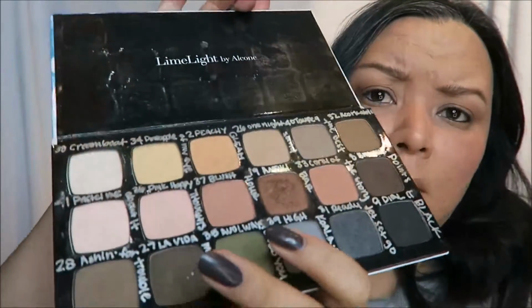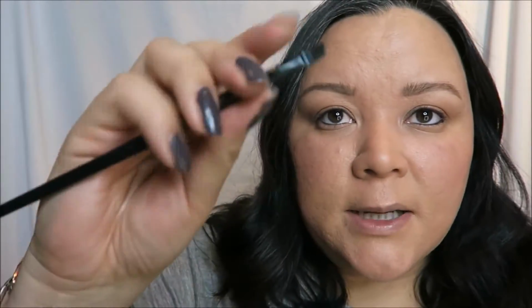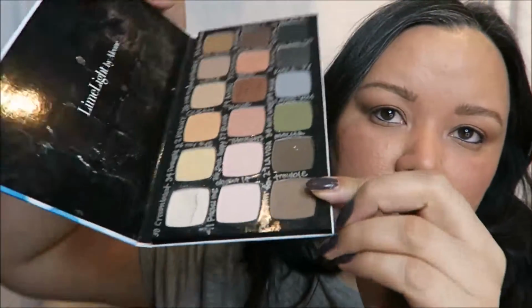Okay, so I did my brows off camera just in an effort to save time. I did them the way that I always do, using a MAC brow liner just underneath. Then I did our eyeshadow with an angled brush such as this one and our setting spray. I used the color Ashen for Trouble right here, and I kind of filled them in, and then I gelled them upwards with NYX Tinted Brow Mascara in Espresso.